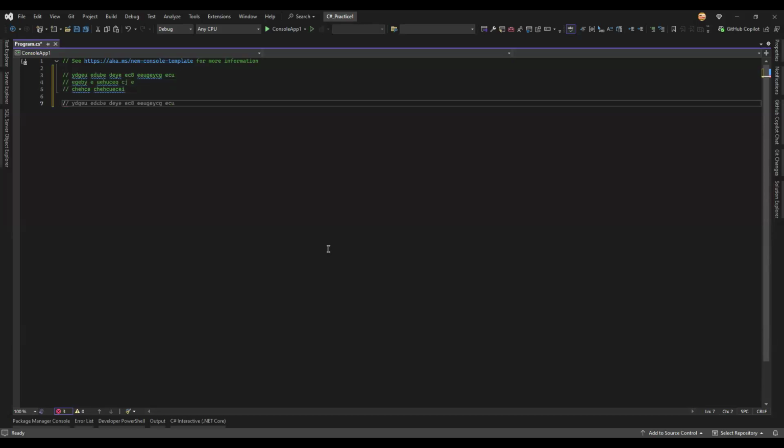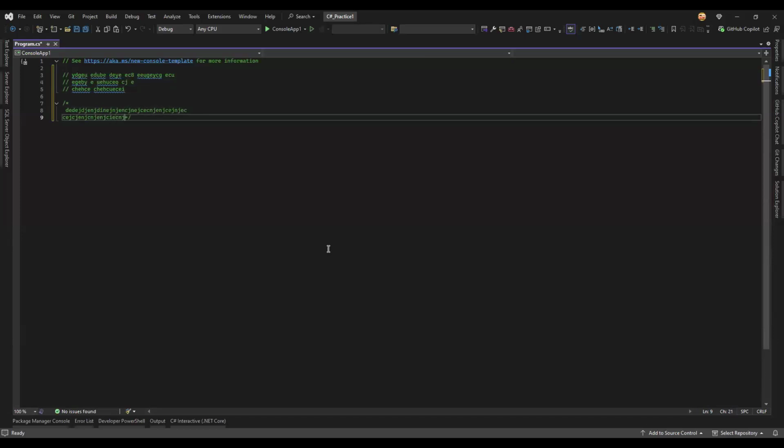We use a slash, then a star, and then a star and a slash. In between this, we can write what we want, and if it requires another line, we continue writing.